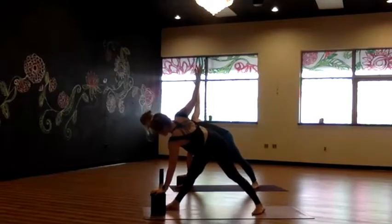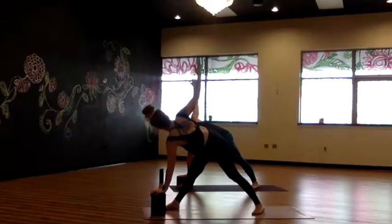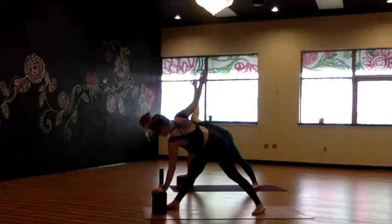So working into the IT band, imagine someone's pulling the crown of your head forward and drawing your hips back. Stacking shoulders over each other. We'll all look a little differently here in revolve triangle. One more inhale, fill up.